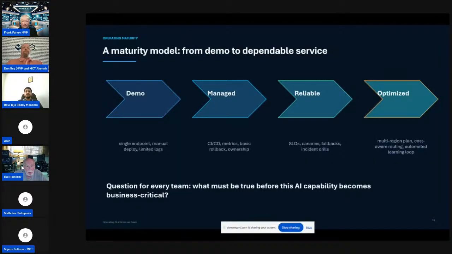This maturity model helps teams understand where they are. At the demo stage, the system is often manually operated and lightly tested. At the pilot stage, teams add basic monitoring, access control, and initial evaluation. At the production stage, the system has defined owners, release gates, and telemetry. The teams can deploy changes safely and recover from problems quickly. At the optimized stage, the system continuously learns from feedback, and evaluation improves over time. This maturity model matters because it prevents false confidence.